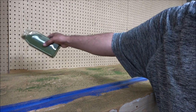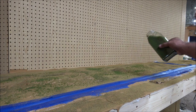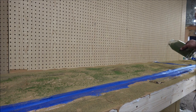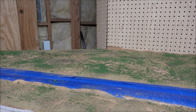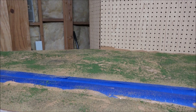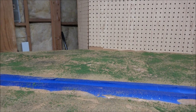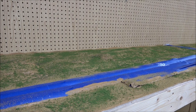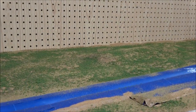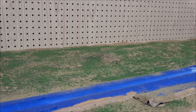As the grass dies off there'll be some thicker grasses that are still prevalent — they tend to stay green longer or they're near a water source. This third layer of coarse medium green turf really sets the tone because I've got my light browns in there and now I'm adding the grass that's still alive. To the left it's a little more desert, and to the right I've added more green.